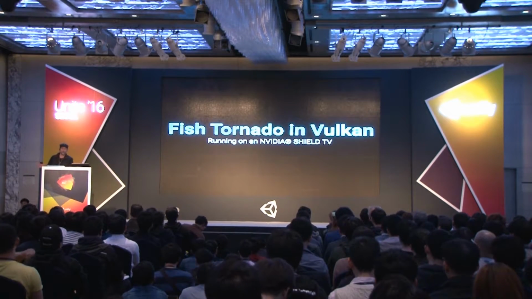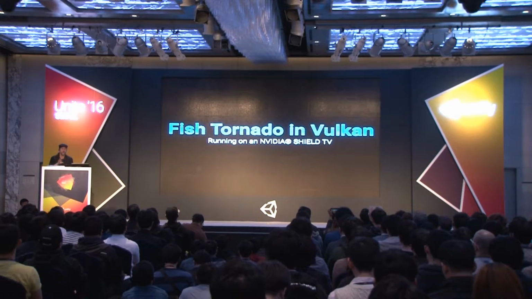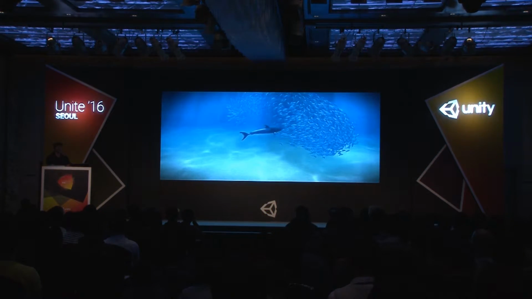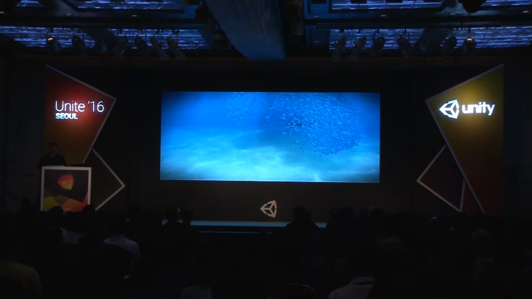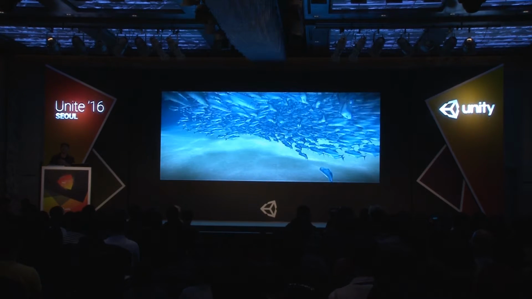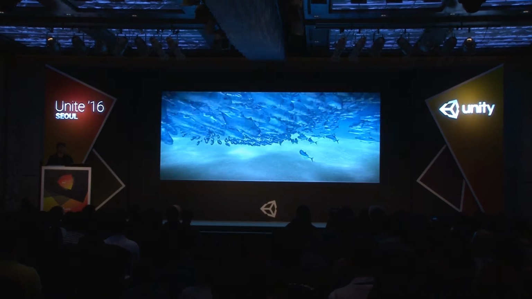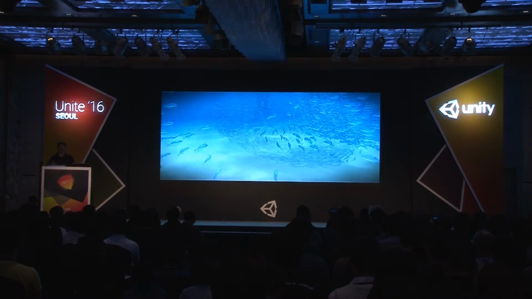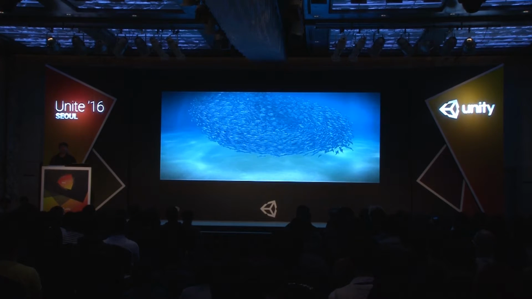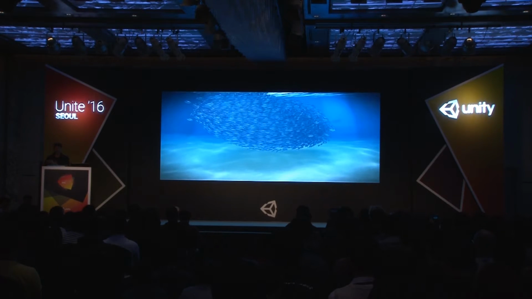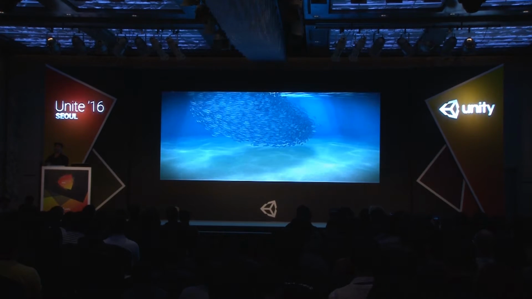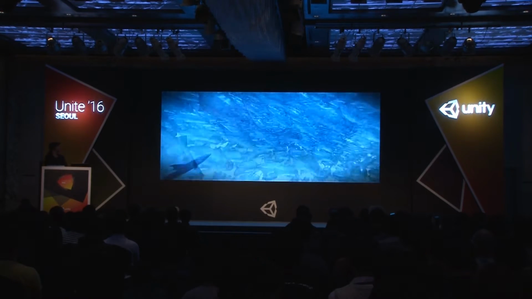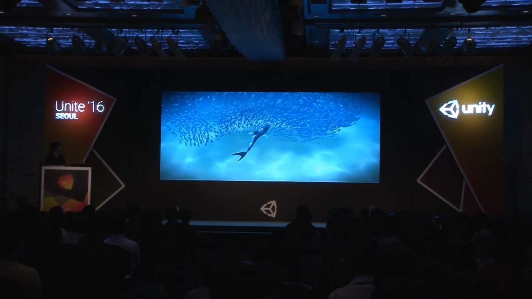Now this demo runs both on desktop and on the Android with the same code, the same shaders, and the same C++. And these cross-platform shaders would have been much harder using OpenGL ES. Vulkan's render path system enables Fish Tornado to take advantage of multi-pass rendering in many ways it could not have with OpenGL ES. That's pretty cool stuff.